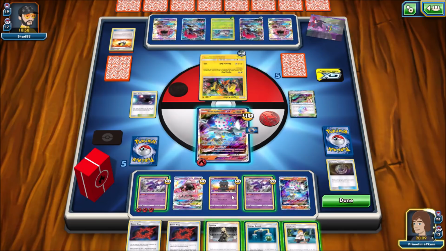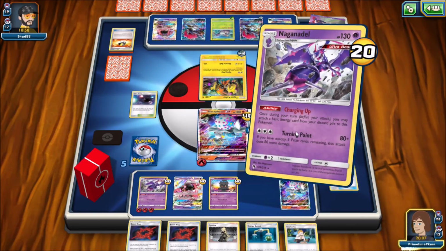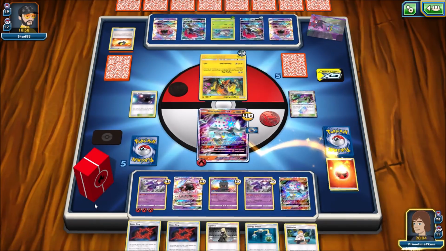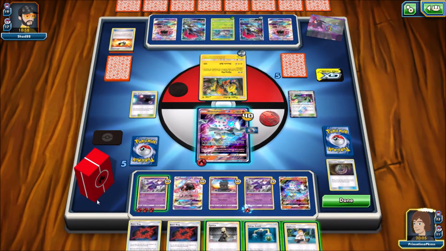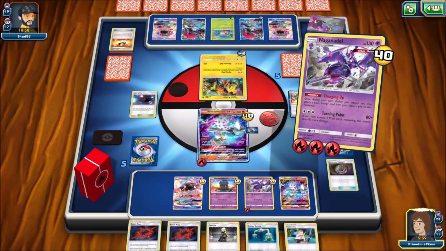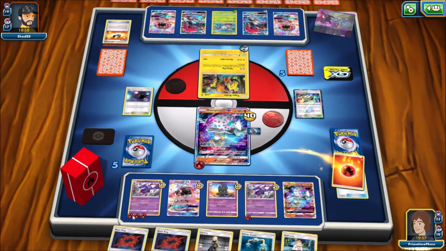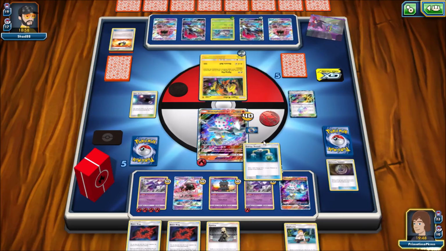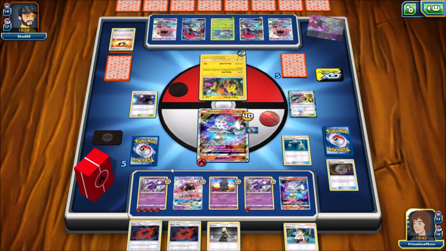And then I do have the Energy Switch, and I'm going to use that just to save the Beast Ring in hand. Cynthia might get rid of those Beast Ring. So I'll go like that and go like that, and then move the energy off of this Naganadel to the Blacephalon. Still would need 3 to knock out Tapu Koko. And my opponent would need either a Choice Band or a Kukui to knock out Blacephalon GX. So let's use Energy Switch.